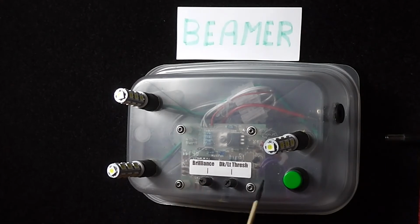The next control here is a push button. It's a multifunction push button. One is that you push the button for full brilliance. So for example, you wanted to go to the bathroom, you just come along and push the button, and the LEDs will light up for a fixed period and automatically turn off after that fixed period.